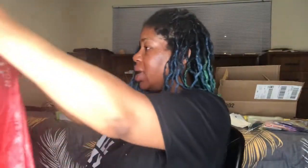As much as I said I was not going to do this, wasn't going to keep up with it, honestly, when I saw the blanket, oh my gosh, this thing is so soft. I was like, nope. Just because of the blanket, I'm going to do it. And I just want to take a peek at it first because it has her name on it.